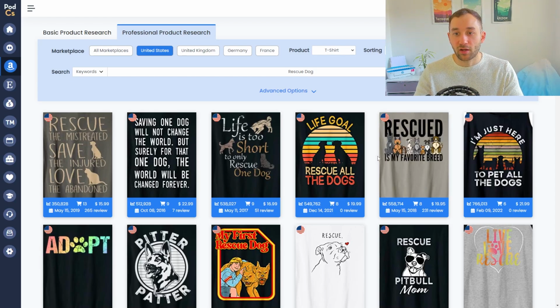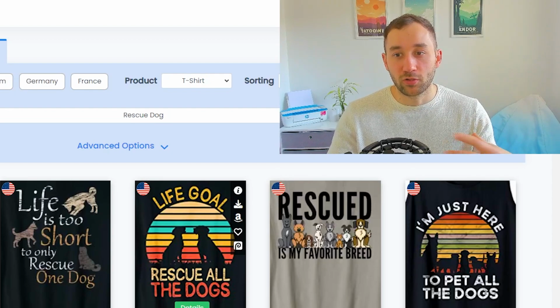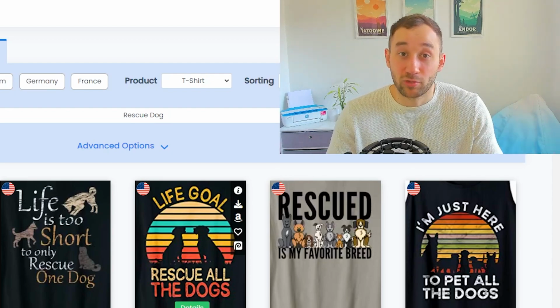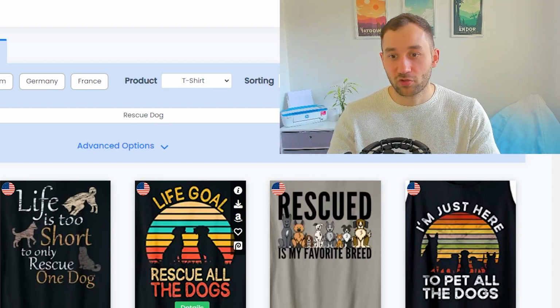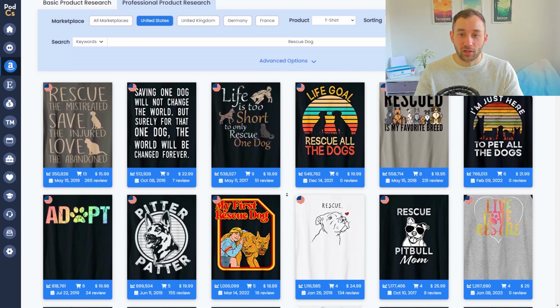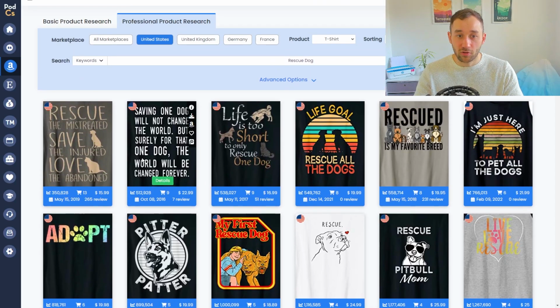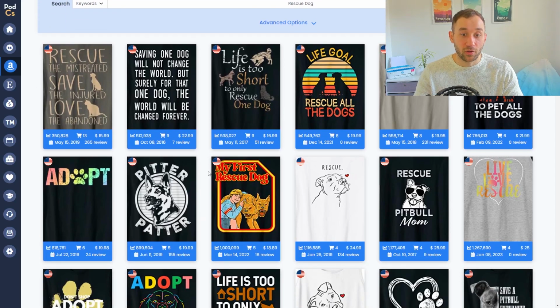Rescue dogs are, well, the idea behind it, if you don't know anything about it, is that you get a dog that was abandoned by its previous owner, or it was mistreated or something like that. Oftentimes they can also come from foreign countries where maybe dogs are generally not very highly regarded and live on the streets, that sort of stuff. And that way you're sort of doing a good deed, and you're saving a dog that didn't really have a great life. So people are really passionate about this. There are a lot of cool phrases right here in some of these top sellers that are definitely worth considering for your own designs.